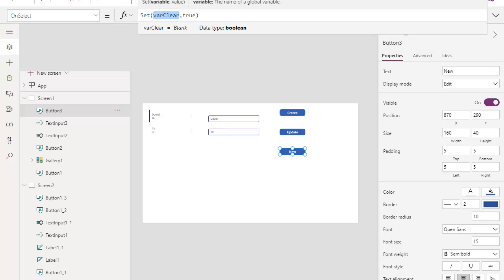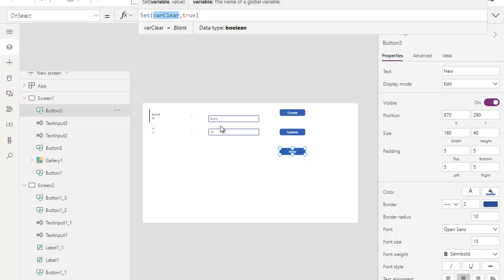I will use this variable to clear these two text boxes. So I'm saying when user clicks on this new button, this variable will turn to true. If this is true, it means I am going to create new row. It means these two text boxes should be cleared.